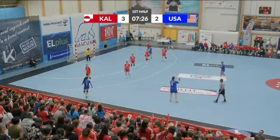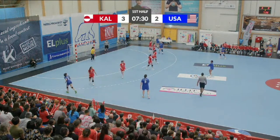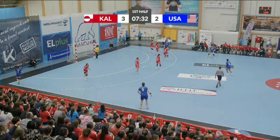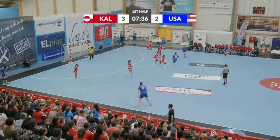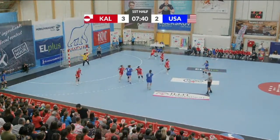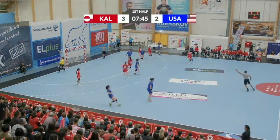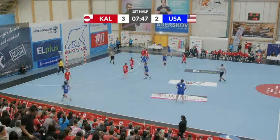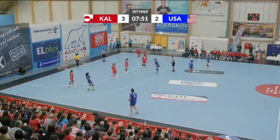Team USA looks to bounce back here. Solid start to the game for them. Definitely have to be pleased. Got Maria Vallone in at left wing, Kathy Darling at left back, Ashley Butler working around. Got our German cross there with Sarah Gascon in at pivot. Julia Taylor seeing some time at center back here this week, which is always good to see, the veteran out of North Carolina.